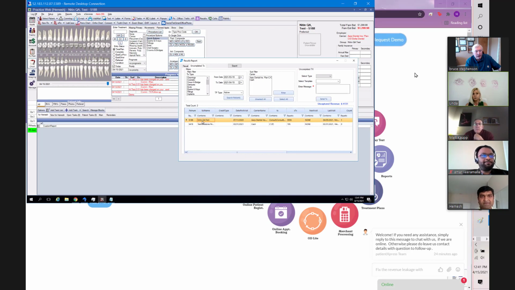The easier you can make something, the more likely people are going to do it. Easier and automatic, yes. And very intuitive to what's already there from Open Dental, so it looks and feels like Open Dental. Absolutely. It helps you use Open Dental so much. Without PatientXpress, you would have a much harder time doing your job. And when you make a job harder, people don't tend to do it as well, to put it politely. I won't say they don't do it at all, but sometimes that happens. But the easier you can make it, the more likely people are going to do it.